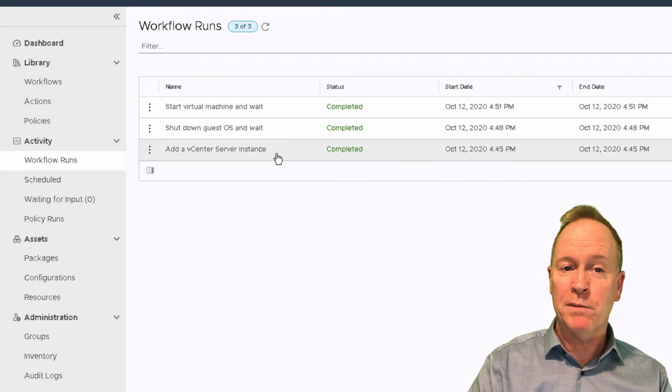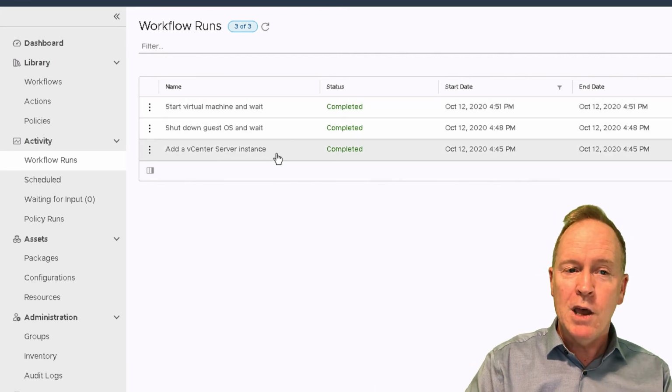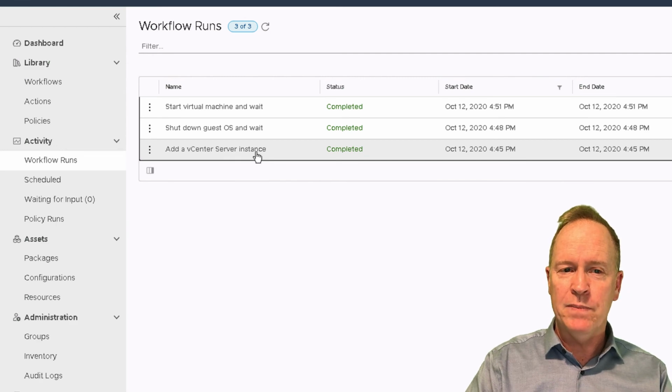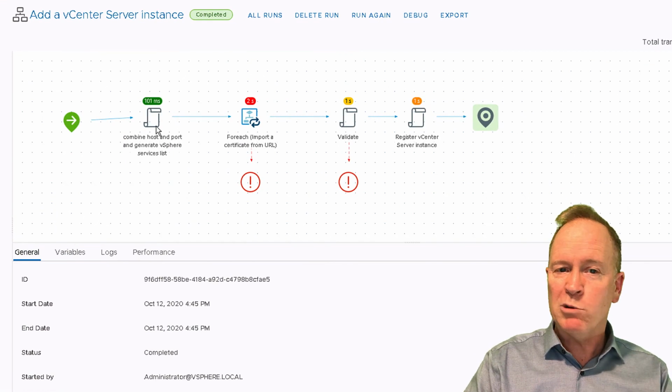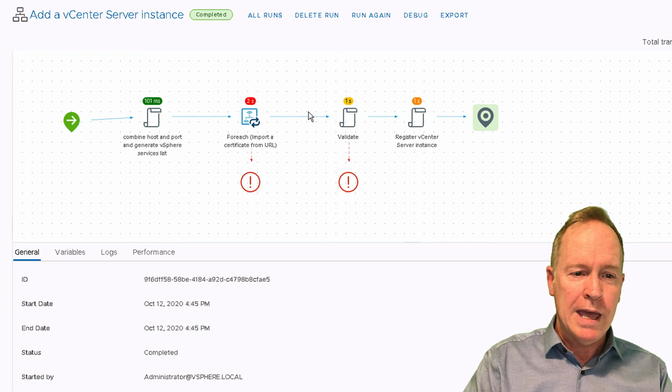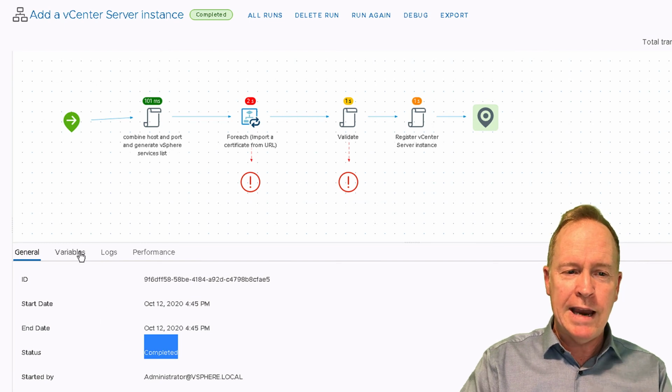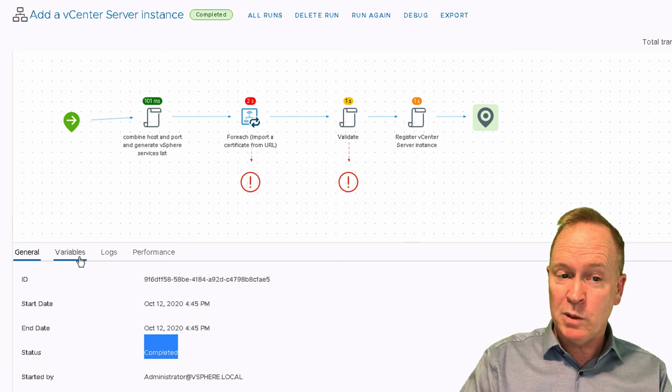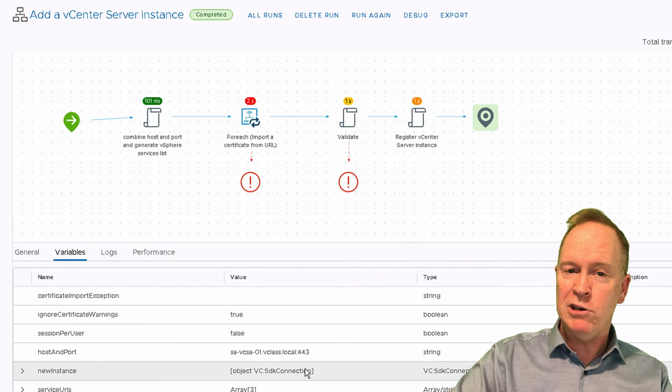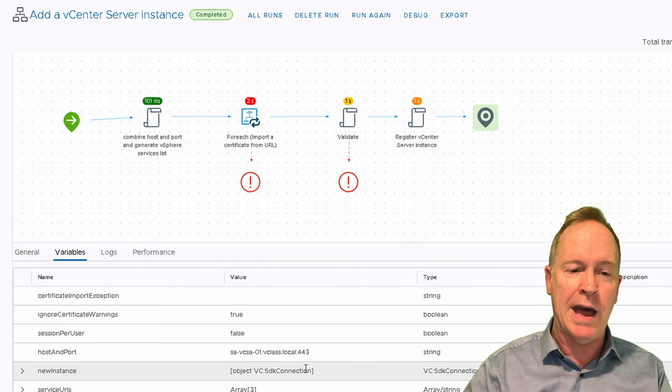So here we've got 3 workflow tokens, 3 workflow runs, which if we select them, let me click on one of them, will show you the schema of the workflow. It will give you information about what was happening with the workflow, including, yep, it's completed running. And additionally, there's a variables tab we'll talk about in more detail later on, showing you the values of all the inputs, all the outputs.